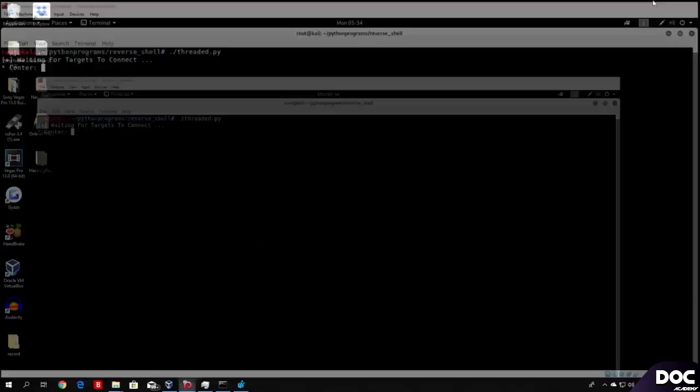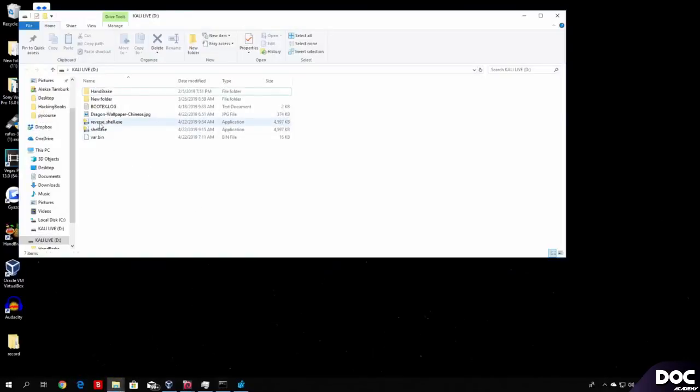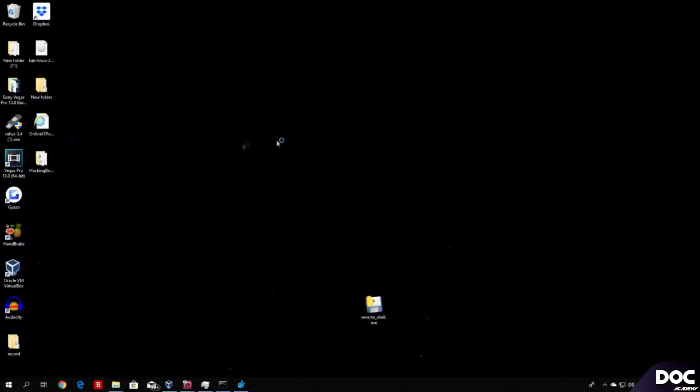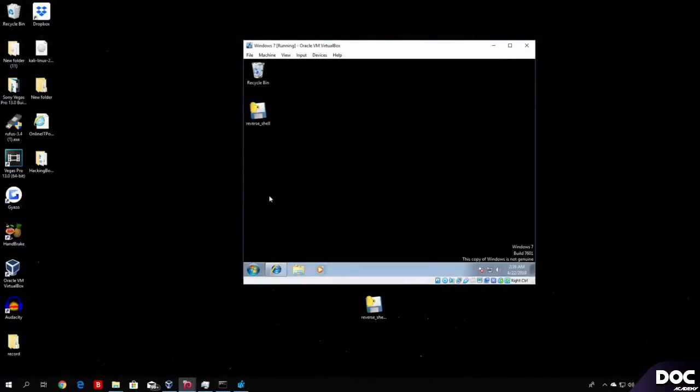This is ran. Now right here I need to open it as well, so reverse shell, open it right here and wait for these two PCs to connect back to us. Then we will test the send all command by running a simple command, making a directory, so mkdir test.